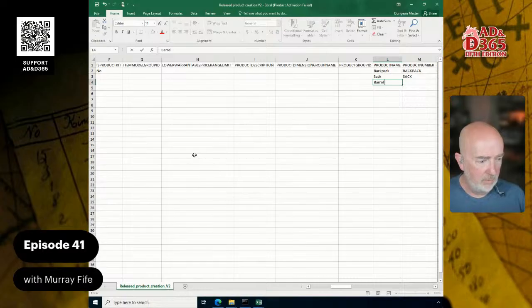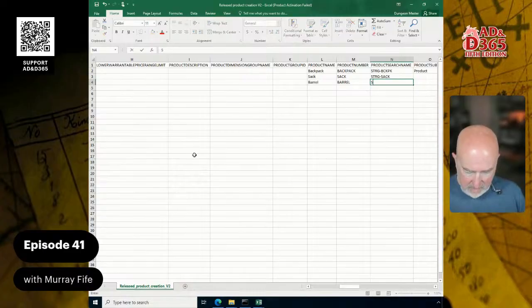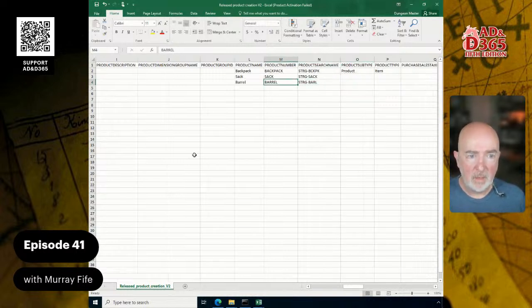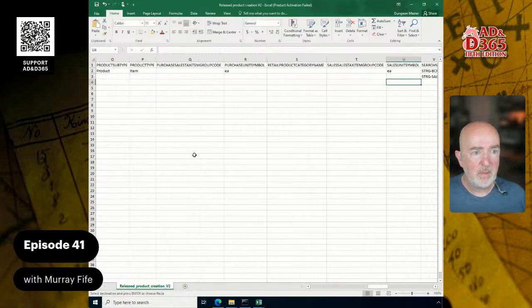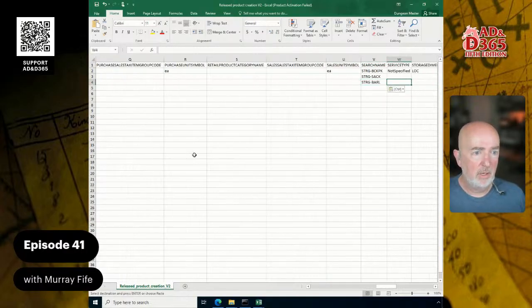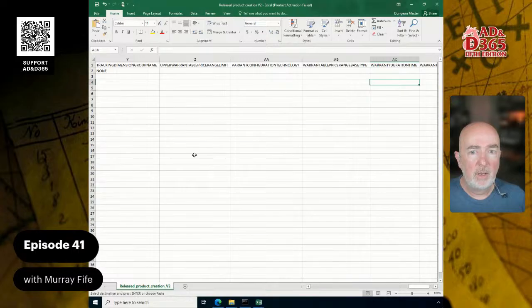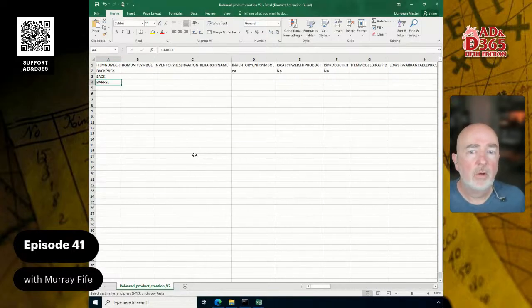And barrel, I'm just checking here, barrel has got 1 L. This is going to be BARL as the search name. Then we'll go over to here, and we'll have the search name here as well. So I've got 2 additional items here.